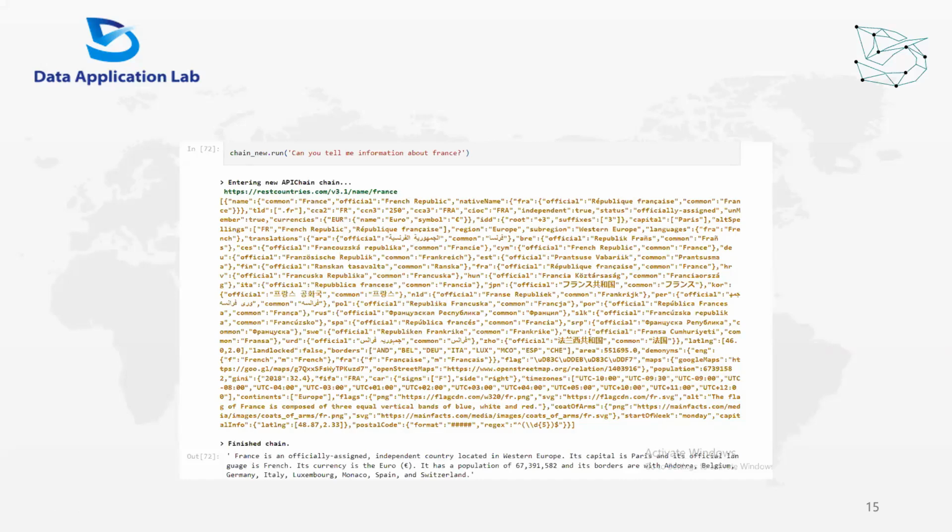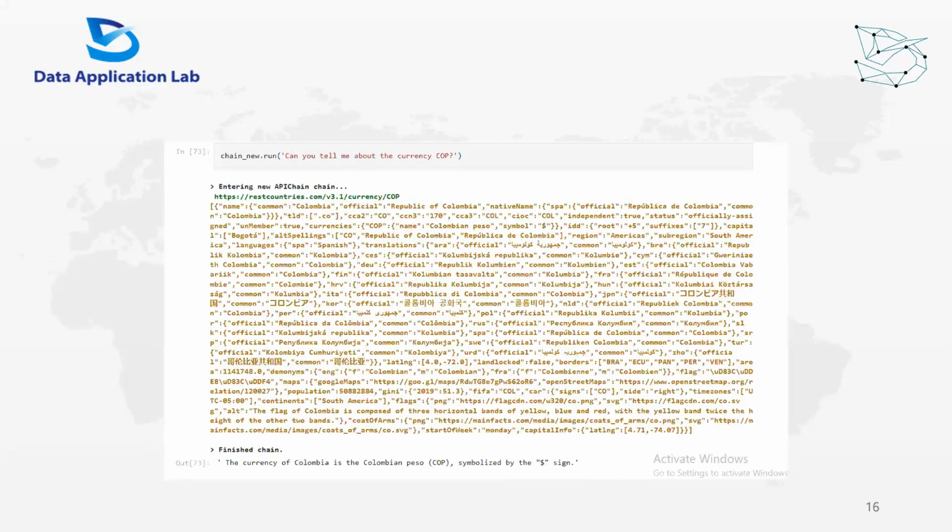So it has given a properly structured answer, as you see in the blue. Yeah, so let's move to the next question. This is the same kind of question, another question we are asking, and it is giving us the answer.